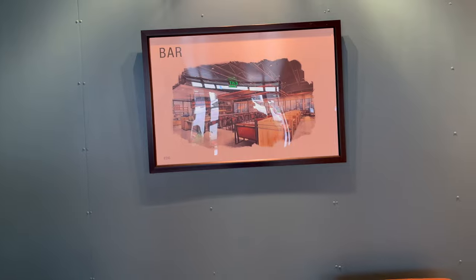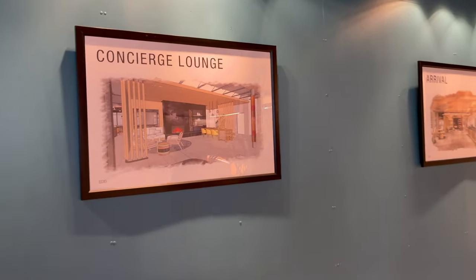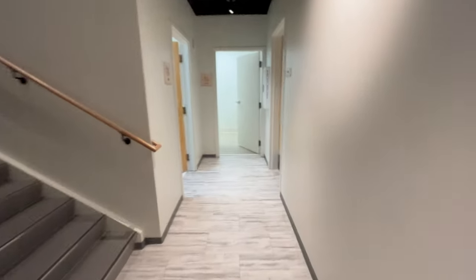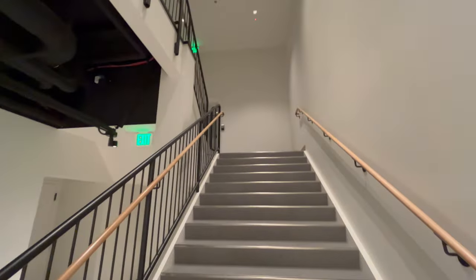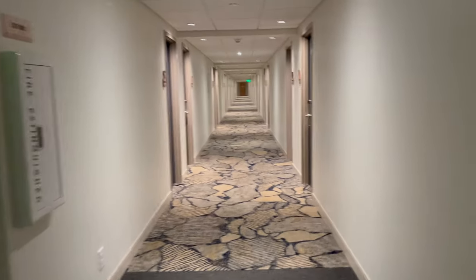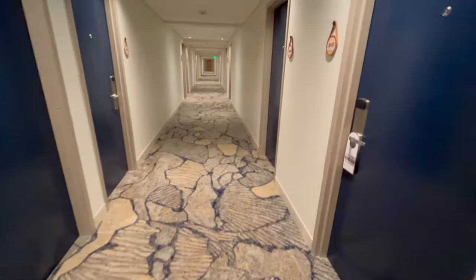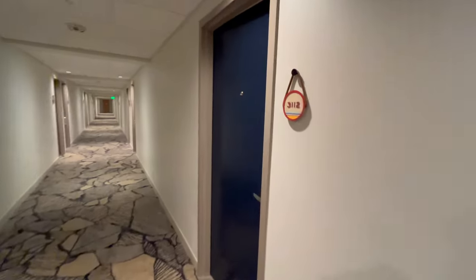After doing some searching on Hotels.com, I found this Aviator Hotel. It was less than $250 a night, and it is being totally refurbished. They don't even have their elevator done yet, so there's one flight of stairs I had to go up to get to the third floor since the lobby is considered the second floor, and the rooms were absolutely amazing.